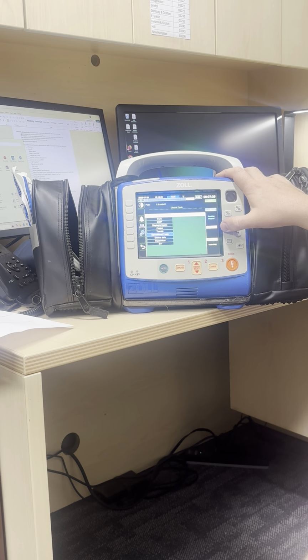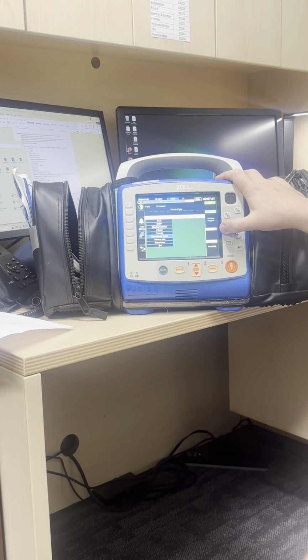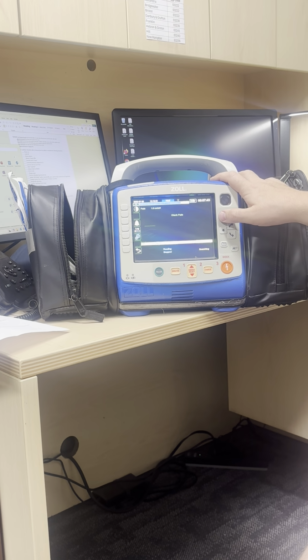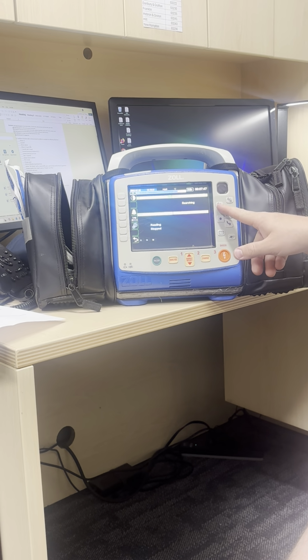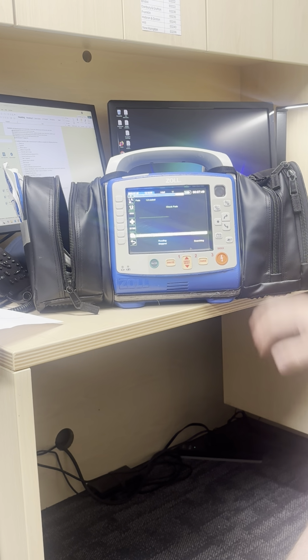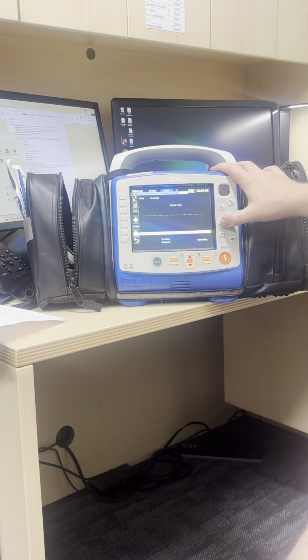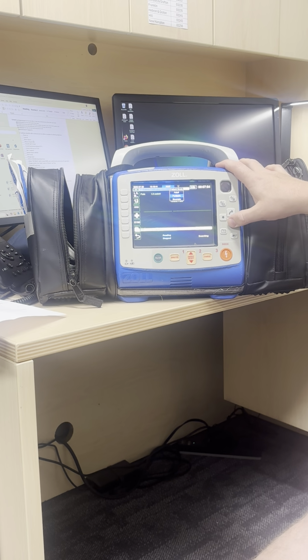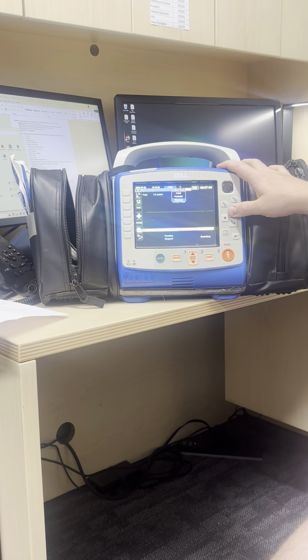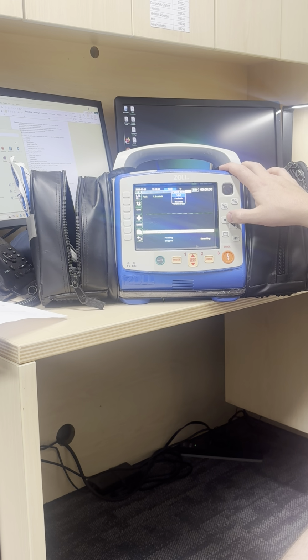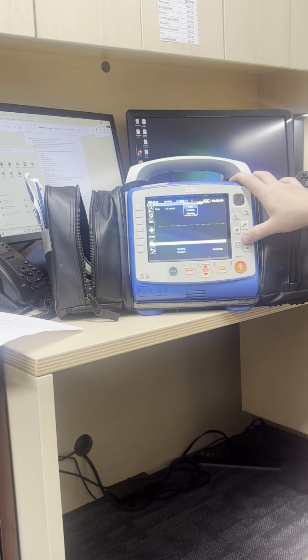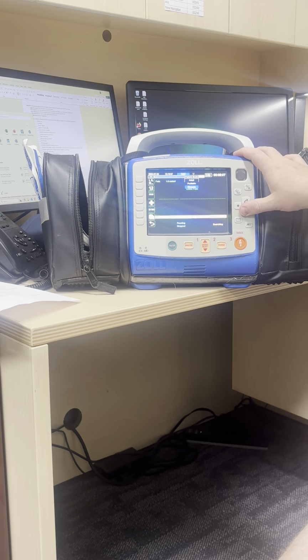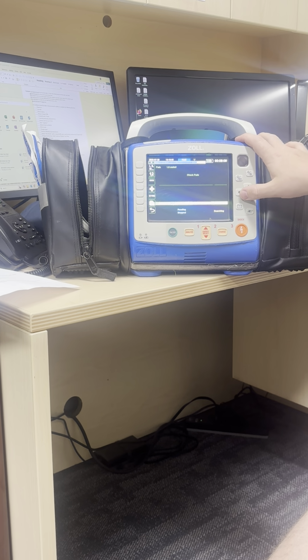Next on the list, we will change the monitor from adult mode to pediatric mode and neonate mode. So, from the standard view, you cycle the blue selection to where it says adult. By clicking there, you have 2 options, pediatric and neonate. Changing these will change parameters for defibrillation, vital sign normals, alarm settings, stuff like that. It's very important to do that if you have a patient in one of these other populations.